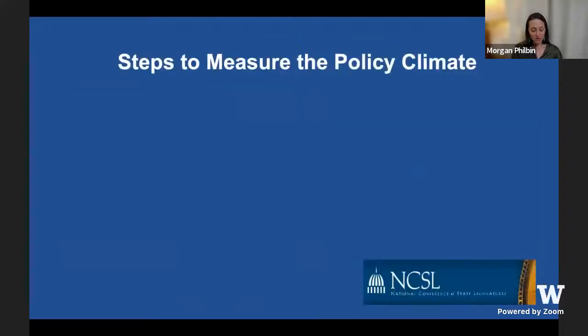So then given that, we started to create our quantitative policy exposure measure. And I'm going to briefly talk through the approach that we used to develop a policy climate index, and then I'll walk through each step in subsequent slides. So first, we had to choose which policies to include. And this was based on the conceptual paper I just mentioned, discussions with legal and Latinx health experts, literature reviews, and my own qualitative work.